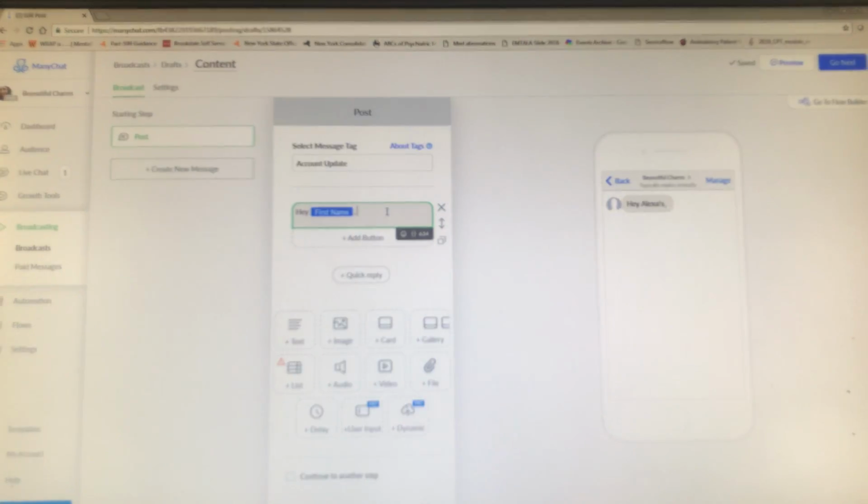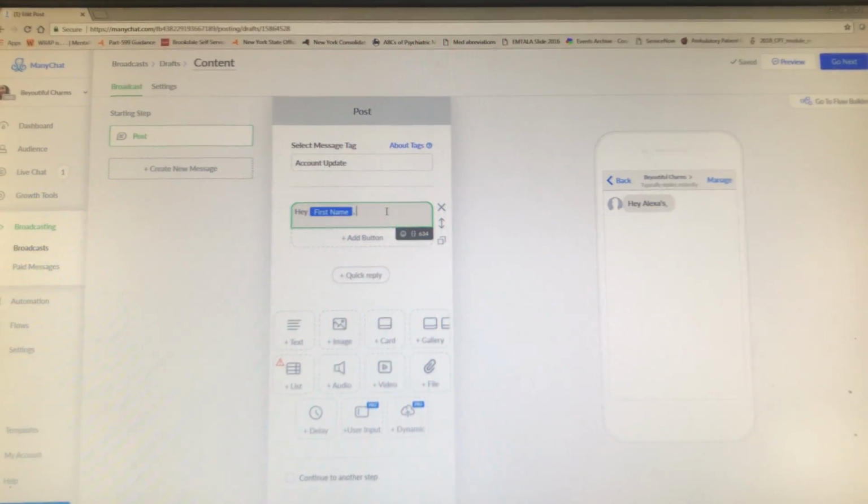If you're also sending this message to Tom Hanks, your message is going to say, hey Tom. If you send this message to Bad Bunny, it's going to say, hey Bad, okay, and so forth.